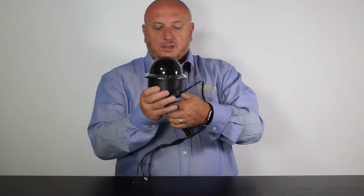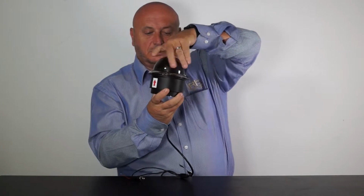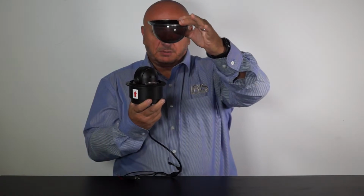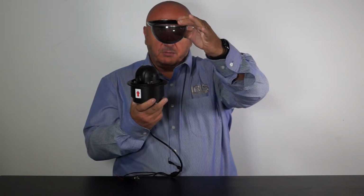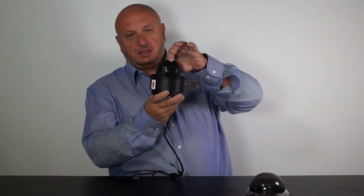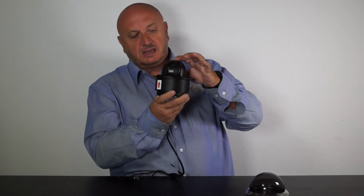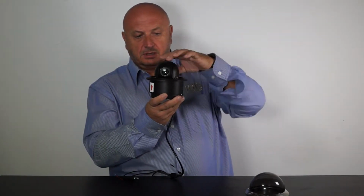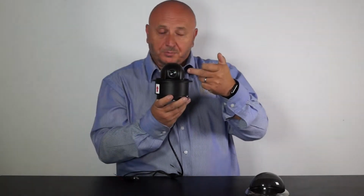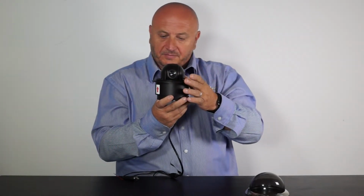So with the dome of the 106, you simply unscrew the dome, the stainless steel bezel I should say, but it has a very dark smoked dome which makes it look really moody and you can't see the camera inside. And then here you have the mechanism of the camera head, and you can see how the camera tilts, pans, and inside here is a 10 times optical zoom lens, so that's pretty good magnification for such a small camera.